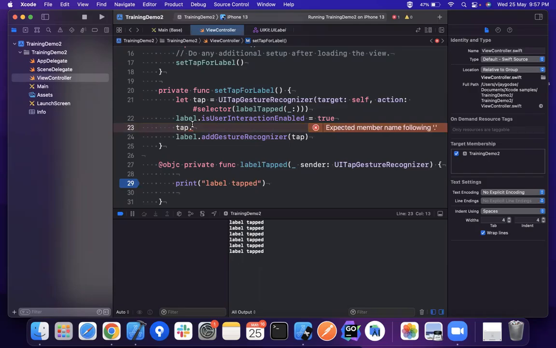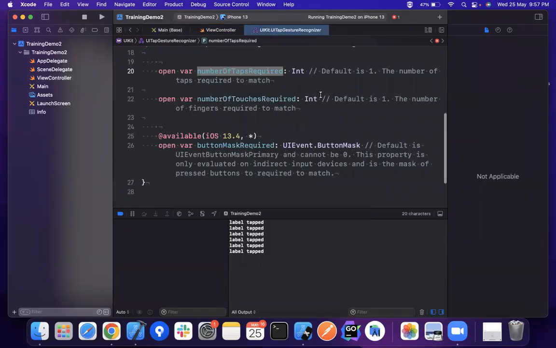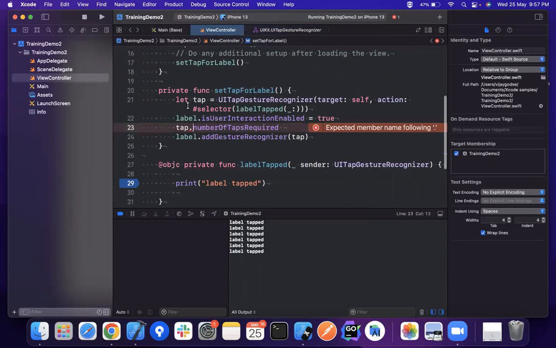I was doing the wrong thing with label dot tap, but it should be tap gesture's numberOfTapsRequired. By default it is one, so once I click, it is printing. But if I change that, suppose let's say three, we'll see how it works.